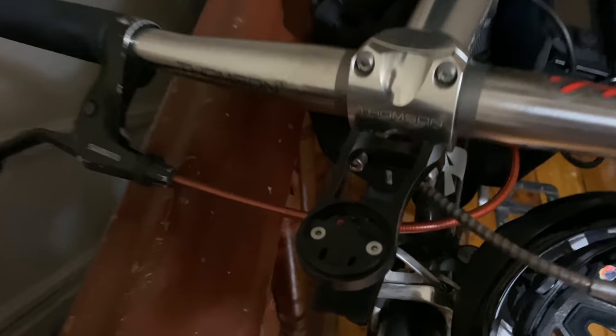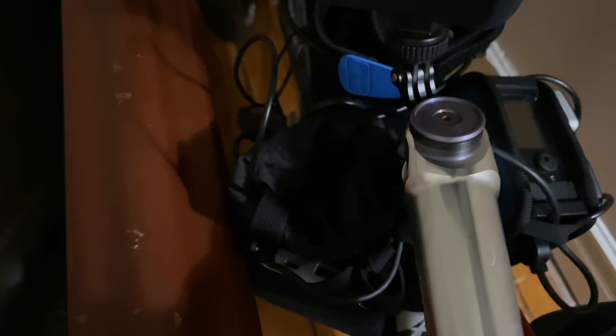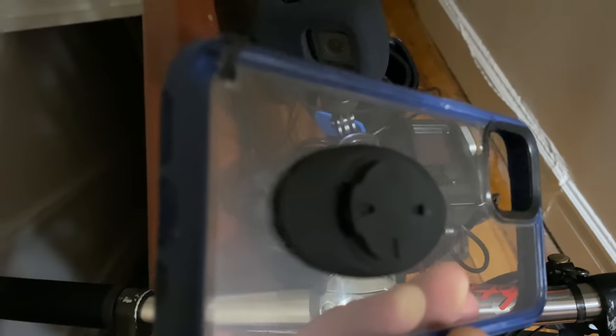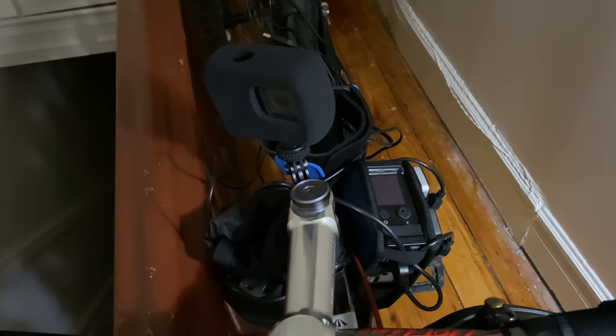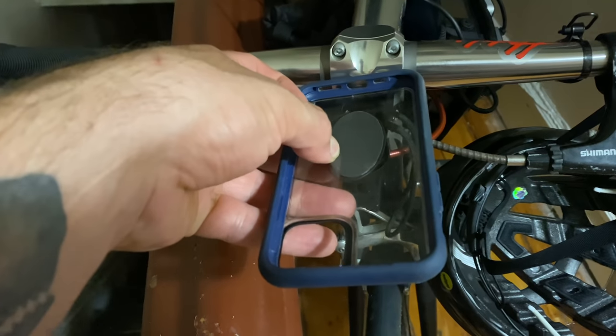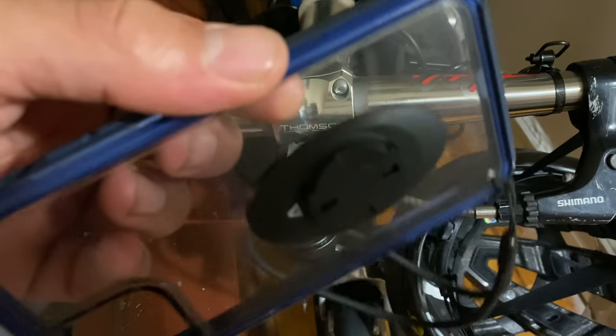One more thing — a quick update that's part of version two. I forgot to mention the new phone case solution. Before I had the phone mount in this bag, but now I have a male Wahoo mount on my phone case. It clips on right here, and I filmed with it on Twitch today — and it already broke the case itself.